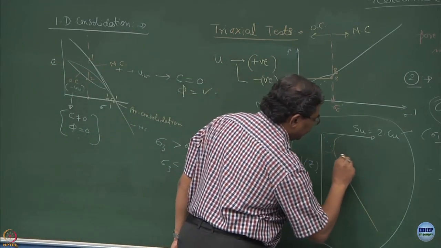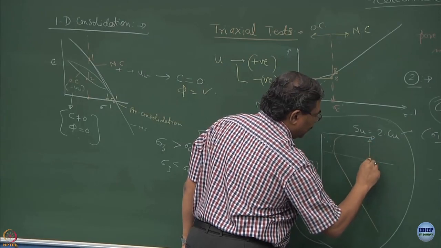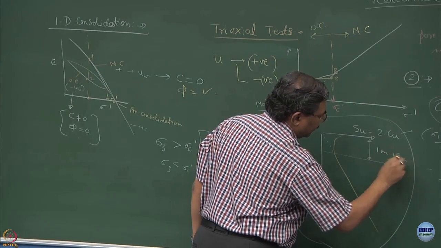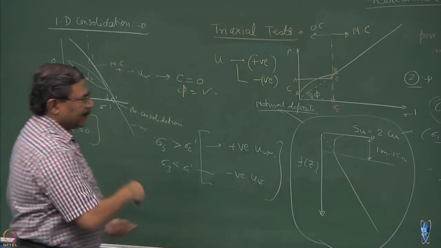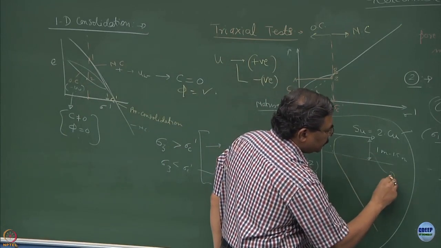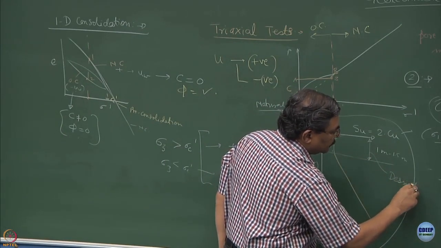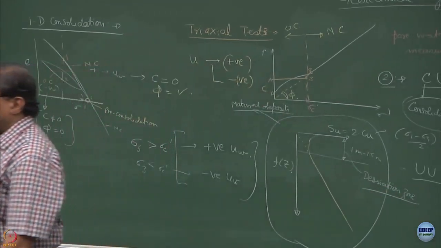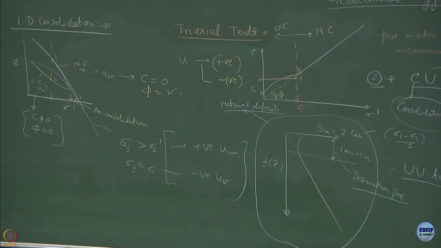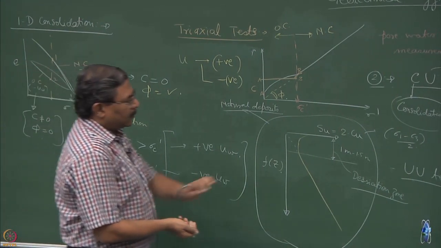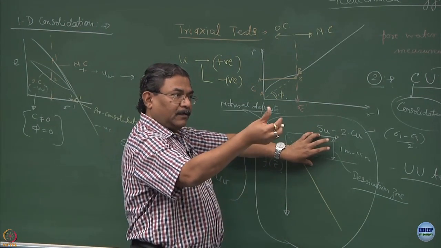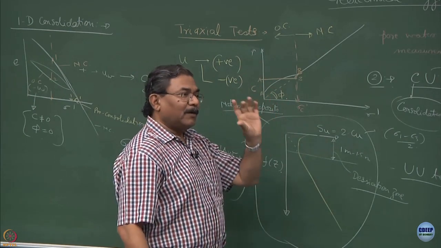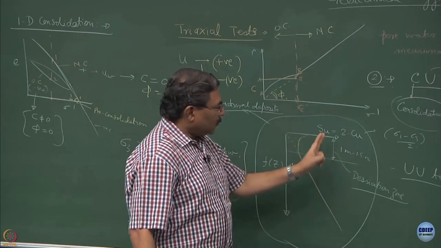This is the zone which we call a tricky zone. This is approximately 1 meter, 1 to 1.5 meter, and this is what is known as the desiccation zone. Most of the time in the marine environment, particularly in the coastal areas, because of the very high humidity and very high temperatures, the top layer of the soil gets desiccated like a cake. When you bake a cake, what happens? The top layer and the bottom layer are stiff and inside you have quite soft material, clear? So, something like this is happening.